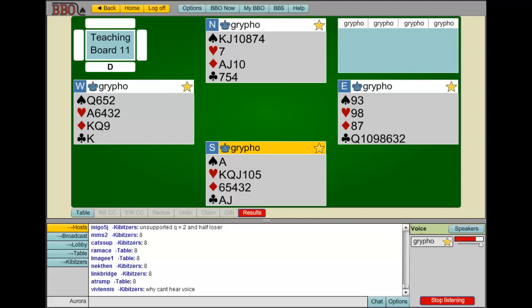Note that both the north hand and the east hand have eight losers, yet there's a significant difference in high card point strength. So this is a very different method of evaluation. Do you have any questions about any of these four hands and the losers that I counted in any of these four hands?